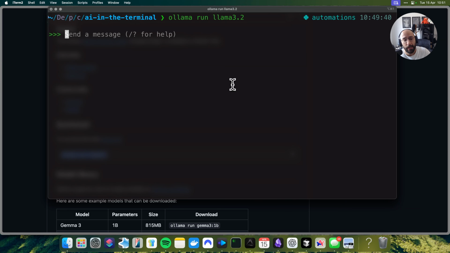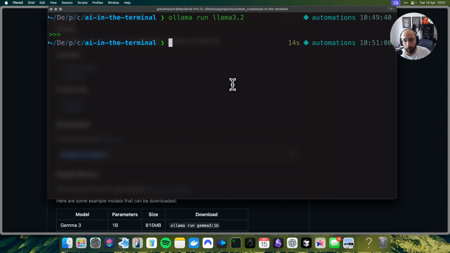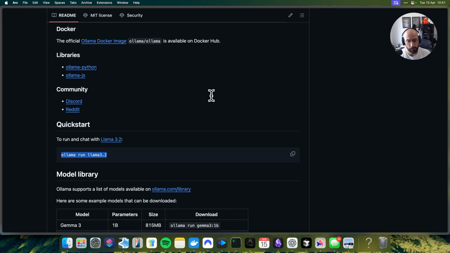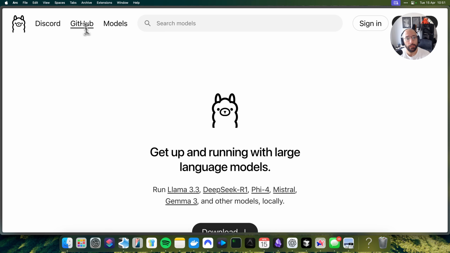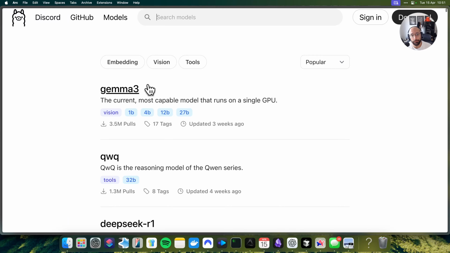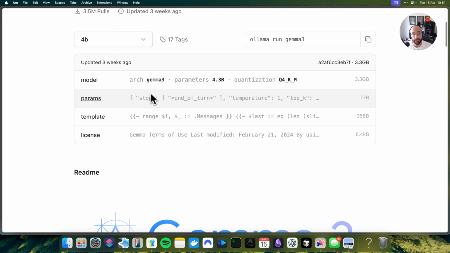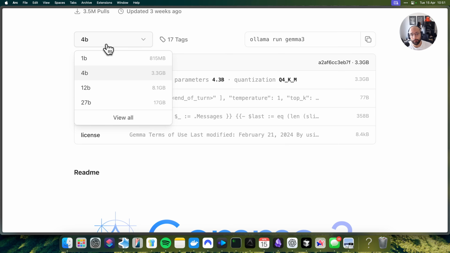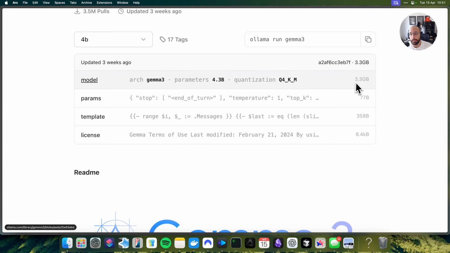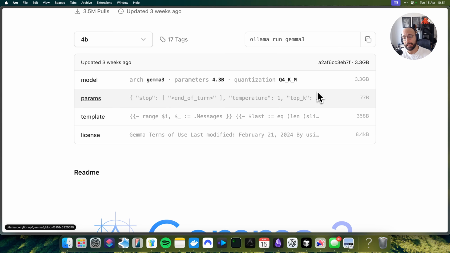Now, the question that you can ask is, Lucas, how do I know if I can download a model to my machine? Like, it might be a model that's too big for your machine. So what you have to do is you go to ollama.ai, you go to models, and then, for example, I love using Gemma 3, the recently released open source model from Google. So you can come in here under that model, specify the number of parameters you want. And for that, you're going to see how much memory that model is going to occupy. As you can see here, the model is going to occupy around 3.3 gigs. And that's fine for me.